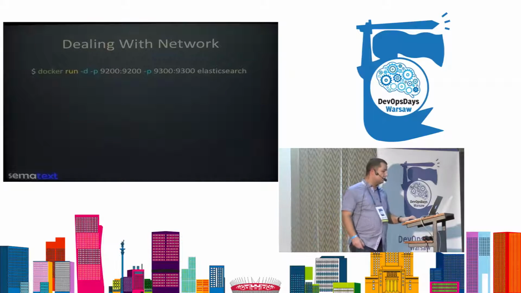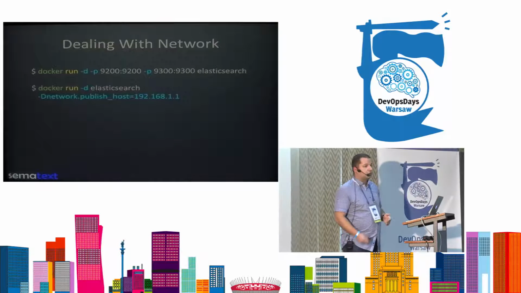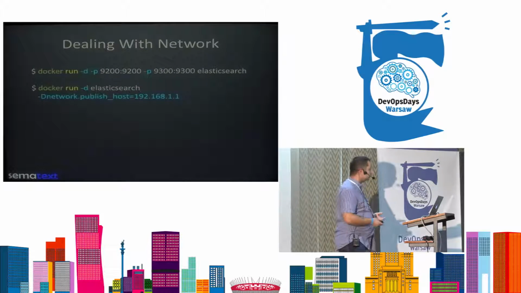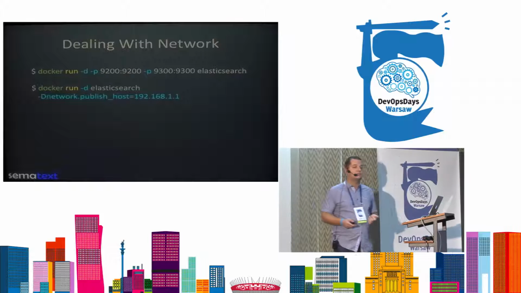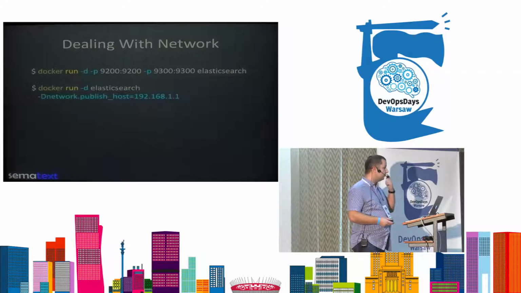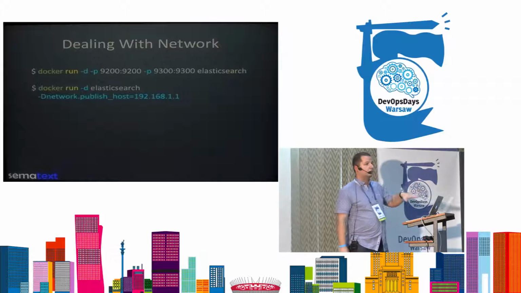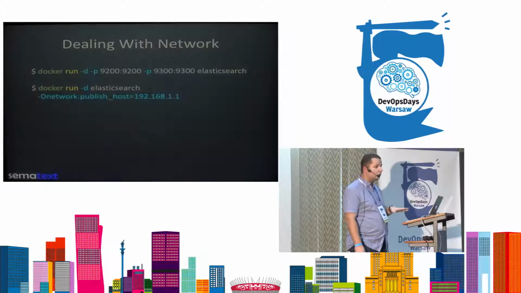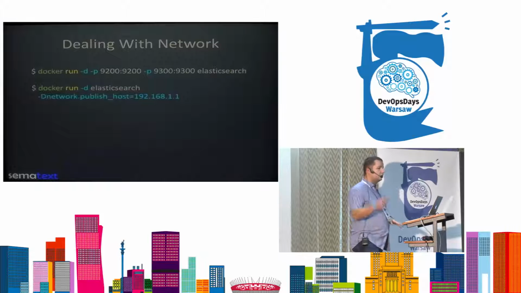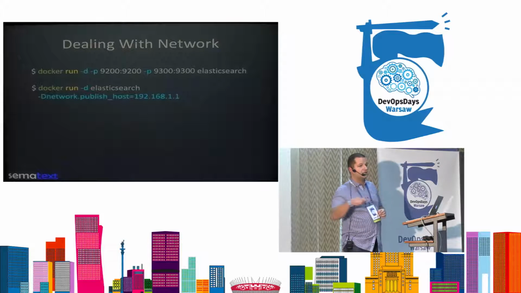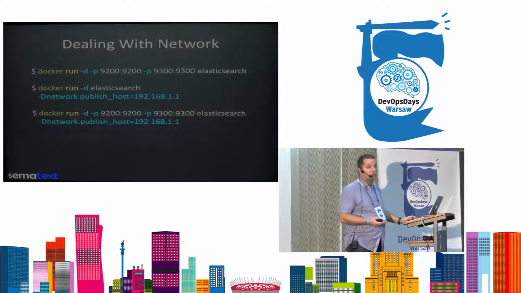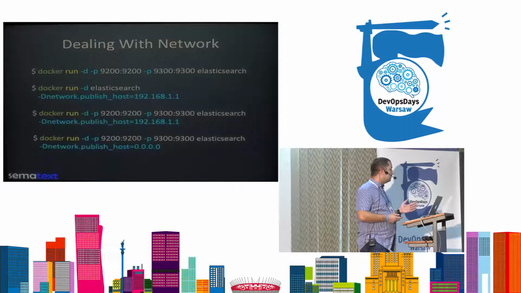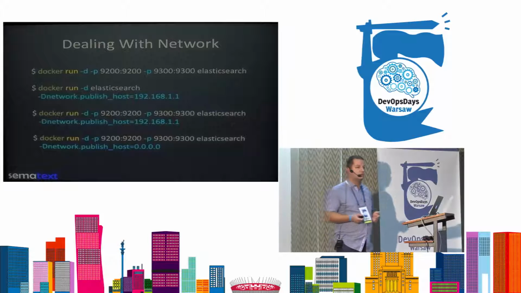So that's simple. We can also tell Elasticsearch to which host it should bind itself. Like here, network.publish_host, and tell it to bind to that particular IP address and listen on that address. The thing to remember here is that those commands should work with Elasticsearch and the container for 2.0, the newest version of Elasticsearch. For the older version, you need to prefix it with es., so it would be like es.network.publish_host. We can also, of course, combine all that together and tell Elasticsearch to bind to all possible hosts that containers actually see.